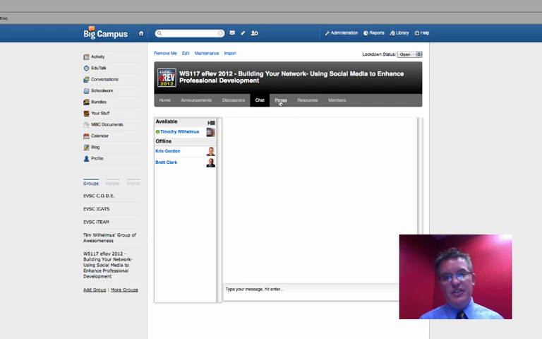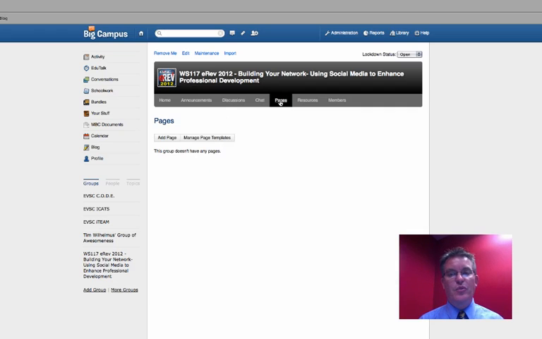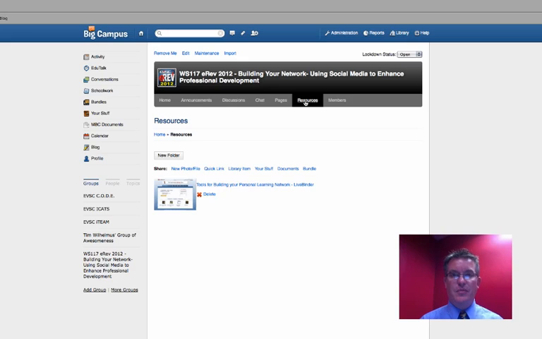You can add pages. That's a little bit of a deeper end of the pool, but you're welcome to explore that. And then, like I said earlier, you can add resources, and this is kind of where we're going to put our main focus. To add resources, again, you have the same set of resources that you could share along the way. You can also create folders so that you can organize those resources.